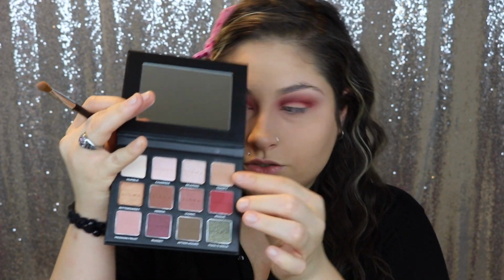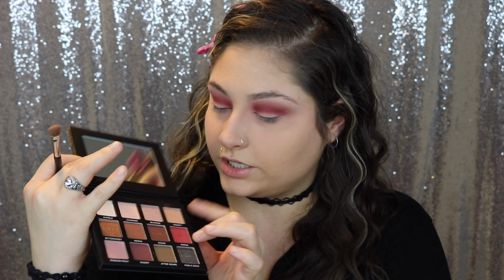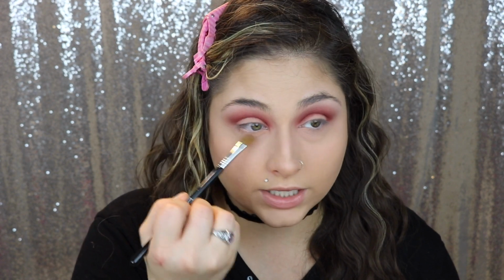We're gonna go in with these two colors right here, the Toasty and the Rogue that we've already used, and we are going to blend those in the same way that we did for our eyes. So the Toasty first, and then we're gonna blend the red into it later.